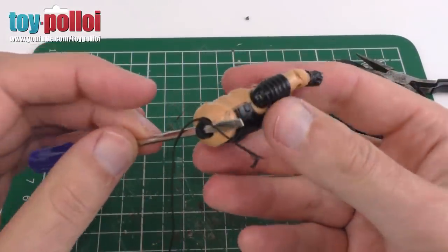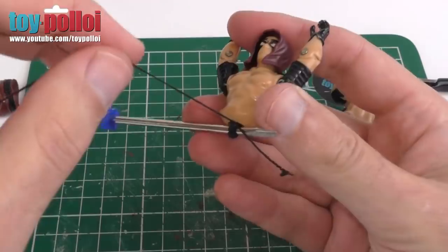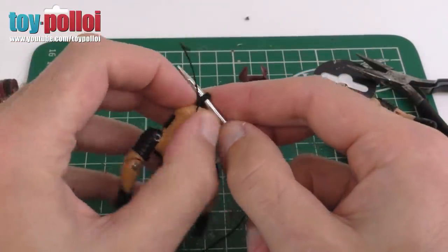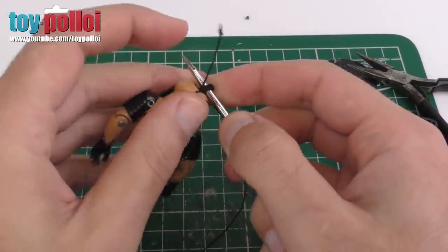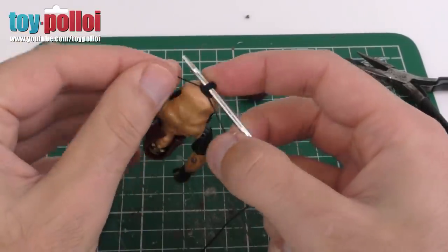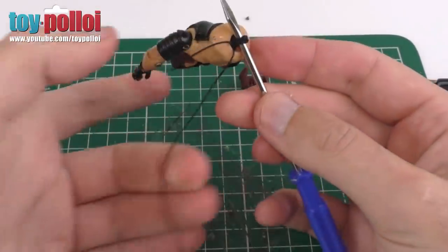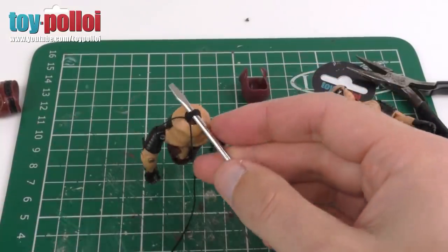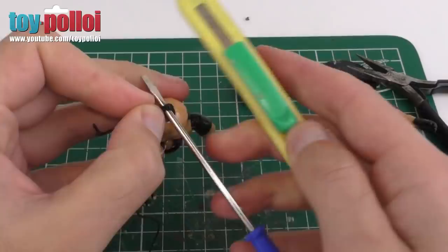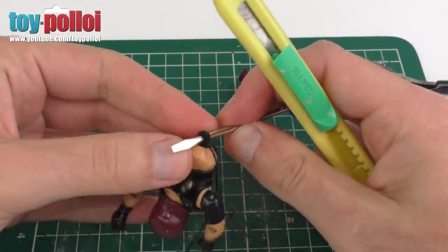This one obviously still has the O-ring in place. So what I've done is I've tied a piece of elastic to the O-ring, and I'm now going to cut the old O-ring and make sure the piece of elastic is nice and neatly held onto the old piece, because then I should be able to pull this bit of elastic through, and we're going to use that at a later date. So this is a real test of ideas at the moment. I don't know if this will work, but let's give it a go.